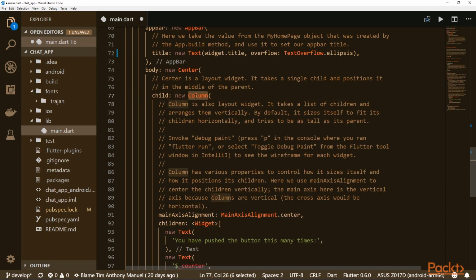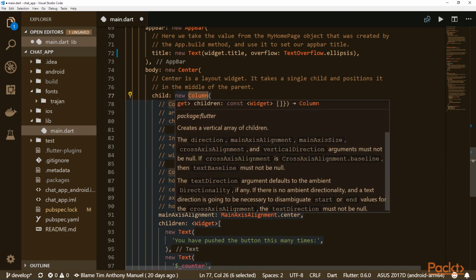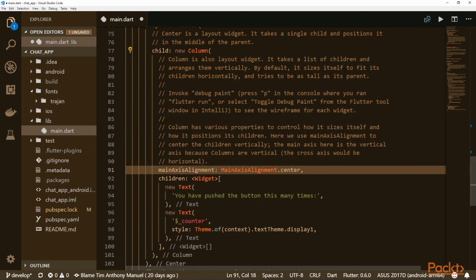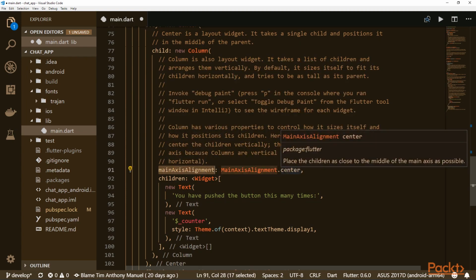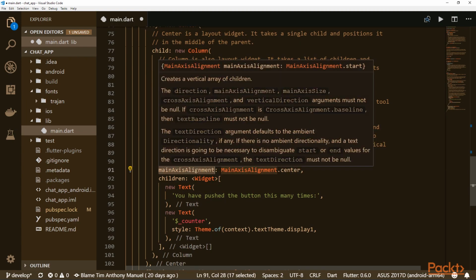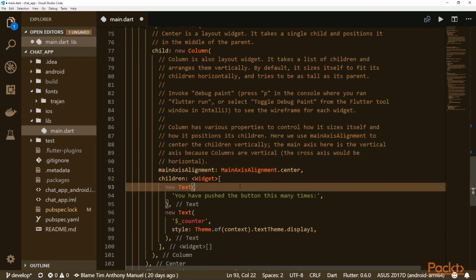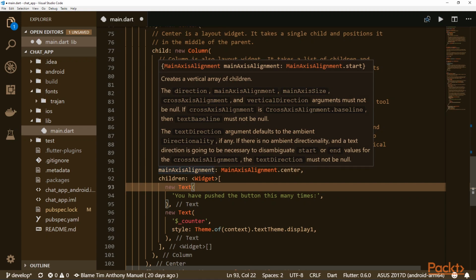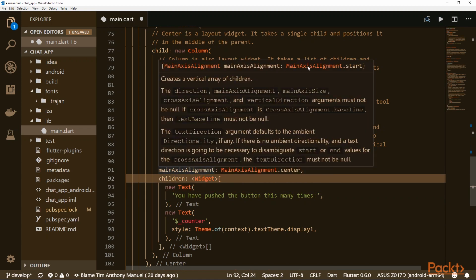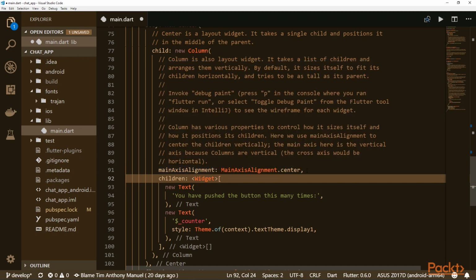So the column widget here requires a main axis alignment. That is how the children are aligned along the main axis, which is the vertical axis, because you can put the children centered vertically, or whether they will start on the top or the bottom. So you see here that there is this MainAxisAlignment.start, and this is the default if you don't specify one.